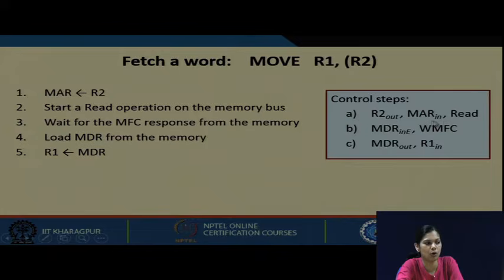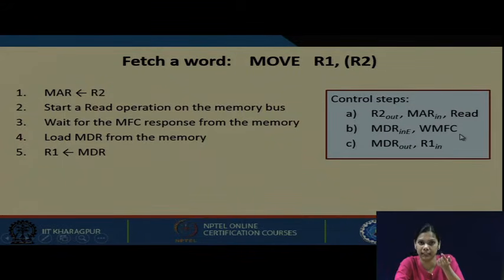We perform all these things in one go, in one time step. After it is read, the data will be available in MDR. How will it be available? It will be available through this signal MDR in E, and we have to wait for memory function complete.